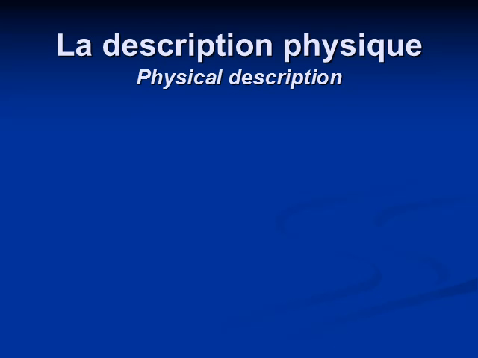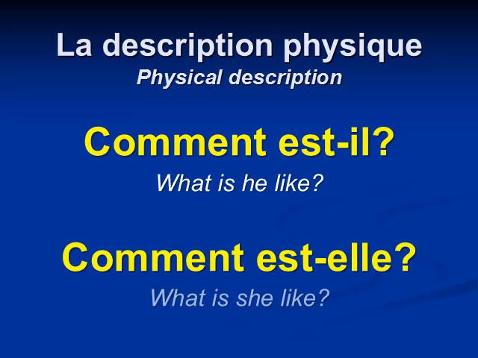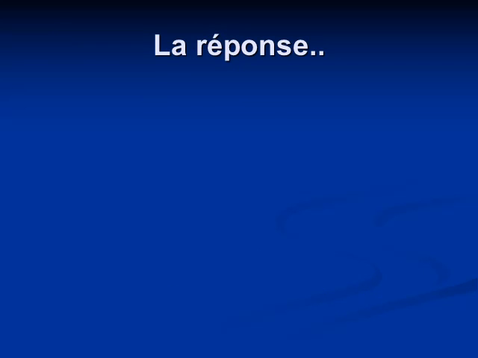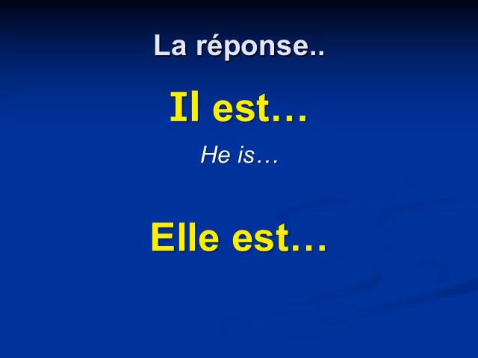Let's talk about physical descriptions, la description physique. Like we said before, comment est-il, what is he like, and comment est-elle, what is she like, is to ask what they're like. So the response to this is il est, which is he is, and elle est, she is. Let's talk about some descriptors we might use.